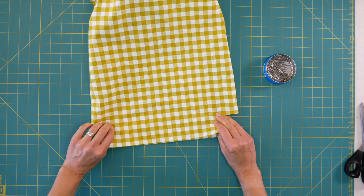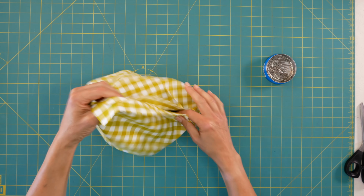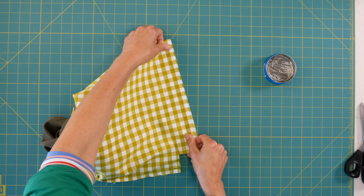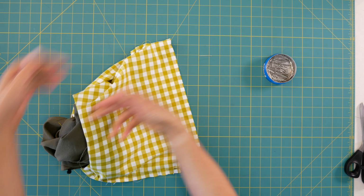You want the lining to be wrong side out or right sides together, and again, my fabric being the same on both sides, I messed up here. Okay, right sides together. Unlike the bottom seam on the bag, you cannot close the lining bottom up completely. If you did, you're not going to be able to pull the bag through when you're done. We have to leave an opening about 4 inches wide.